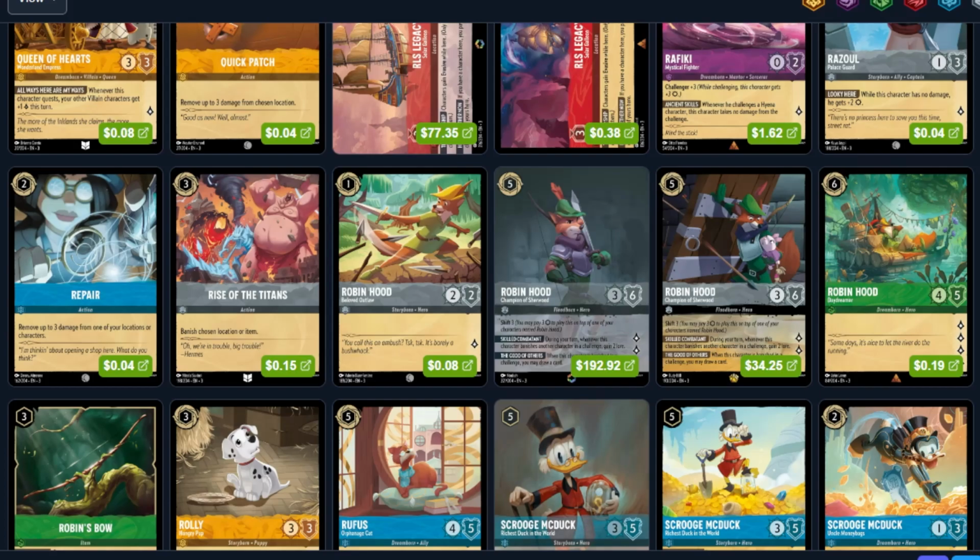Big Robin Hood, for obvious reasons, because it literally does everything. It kills things and gives you lore and gives you draw when you do kill it. It's got a massive body that it just shouldn't have. If this guy was a 3/5, I would say this card is more balanced and I'm okay with it. But at the same time, he's not. So these guys can easily sit up in S tier, and unfortunately we have to deal with it.